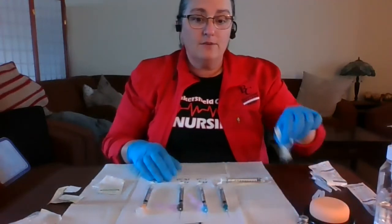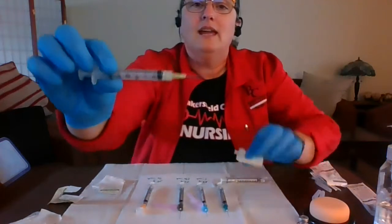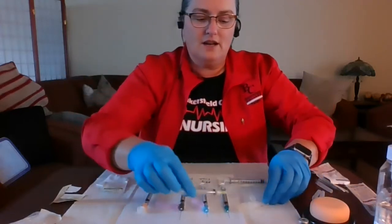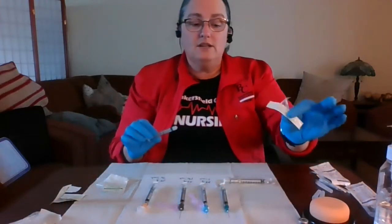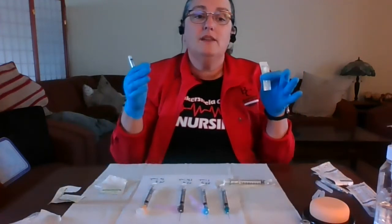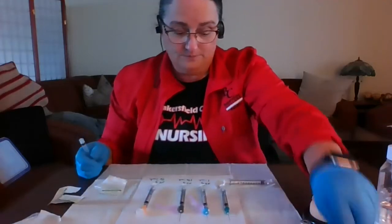And you might have just a larger gauge needle that you're using as a draw needle. This is a 20 gauge needle. And this is also something that I've seen in order to be able to draw up. Again, using the scoop method, if it does not have a safety on it, you would insert, remove, and have some sort of needle safety. If you don't have an actual needle safety repository, some sort of sharps container, then you would want to have a container that's specifically for that use, that is entry only and not exit, so the needles can't come back out.